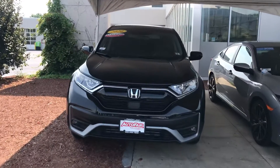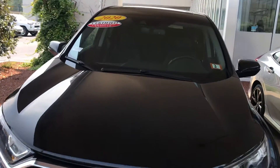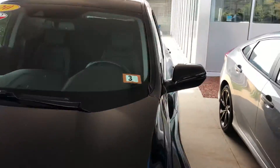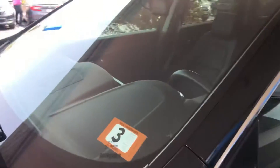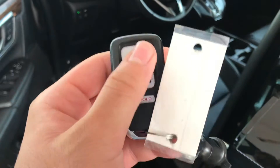Hey, how's it going? This is George over at Autofair Honda. I just want to give you a quick look at this 2020 Honda CRV that you're interested in — kind of go through some of the features and show you around the vehicle. This is going to be a 2020 Honda CRV EXL. On the fob, you do get built-in remote start from the factory, so you just click this once and hold it down for six seconds.